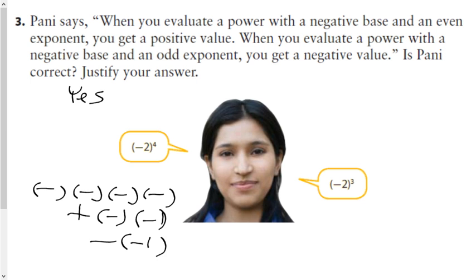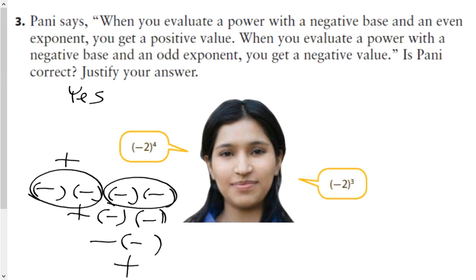And finally, a negative times a negative is a positive. And if you do this, the reason why is when you group two together, or even groupings, you will always end up with positive products regardless of what the number is. So if it's negative 3, a negative 3 times a negative 3, a grouping or a dyad will end up with a positive product. Over here, however, if you have a negative times a negative times a negative, that pair will give you a positive, but you'll always have an odd man out that's going to turn that positive value into a negative number using your integer sign rules.